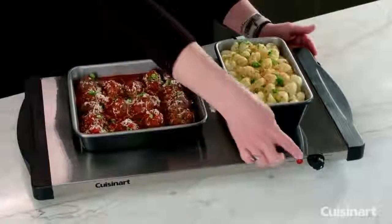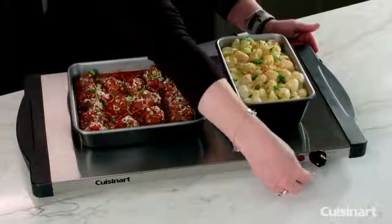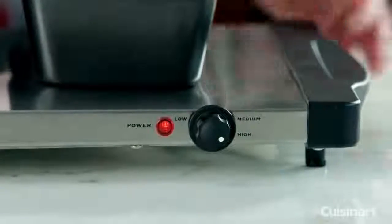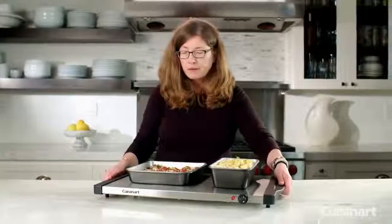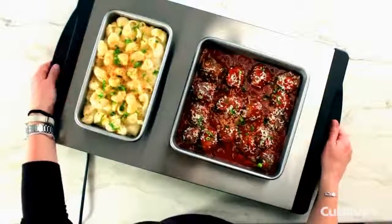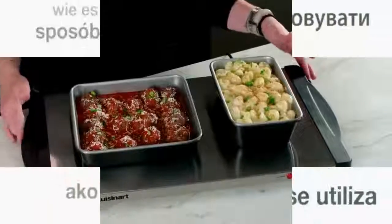So in the front, you'll notice this is your knob. It has 3 settings, low, medium, and high, and you just turn it to engage it. It has stay cool handles here, so if you need to move it around while it's on, don't try to lift it and carry it too far unless it's unplugged and completely off. And then the whole surface is made out of brushed stainless steel, so it's simple and easy to clean.